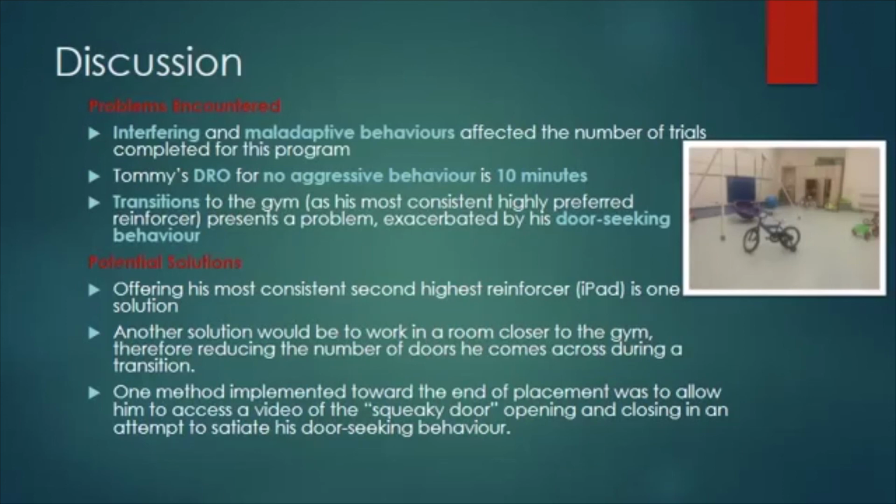Offering his most consistent second highest reinforcer, the iPad, is one potential solution. Another solution would be to work in a room closer to the gym, therefore reducing the number of doors he comes across during a transition. One method implemented toward the end of placement was to allow him to access a video of the squeaky door he most prefers, opening and closing several times in an attempt to satiate his door-seeking behavior. This has appeared to be moderately successful, but only time will tell.